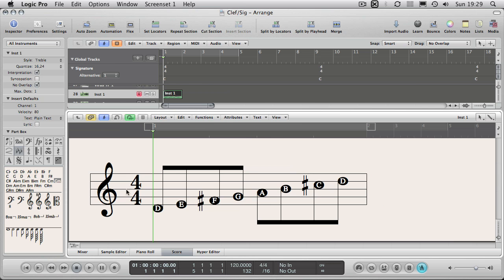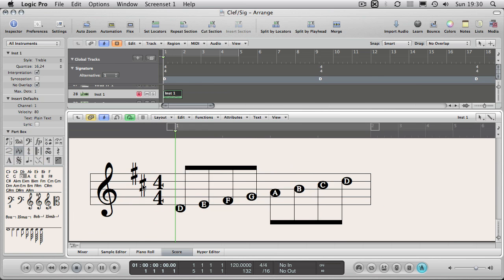Now then, the point of key signatures is again to unclutter the staff and have it presented in the simplest way possible. And the simplest way to do this is to represent your sharps at the beginning of the line, so the player knows they're in a different key. You can add a key signature two ways. You can simply click on the key signature part box here, and then I could just drag D major into this. Now you can see that the C line has a sharp on it, and so does the F line. It's basically taken away the sharps here, making this nice and easy to read. And the reader will know it's D major.